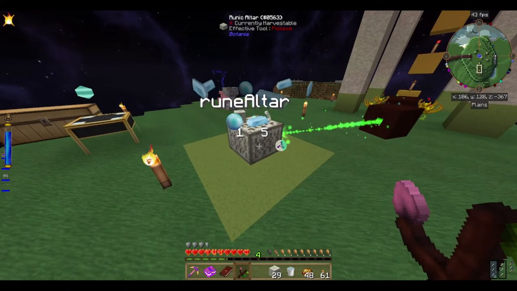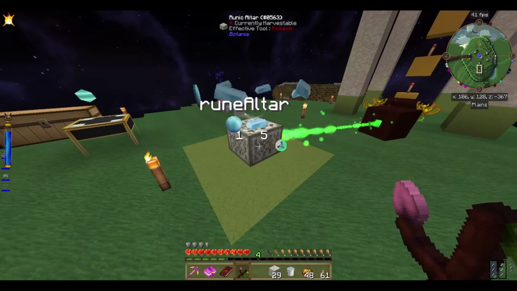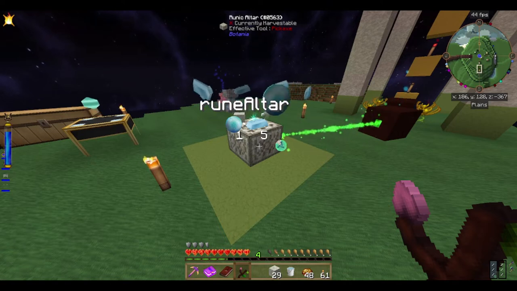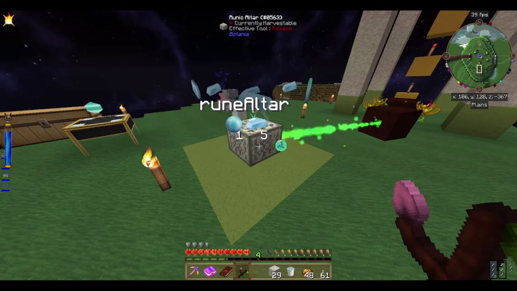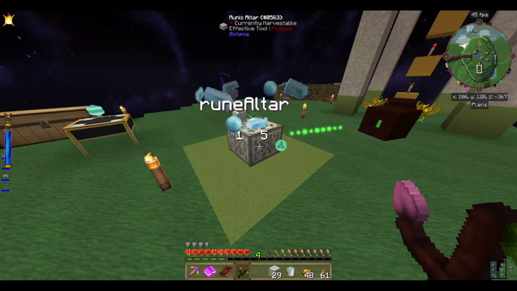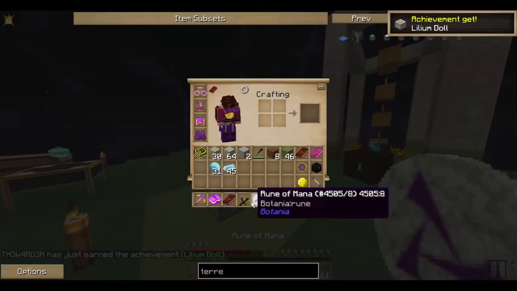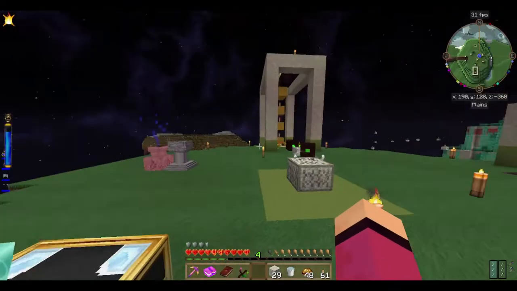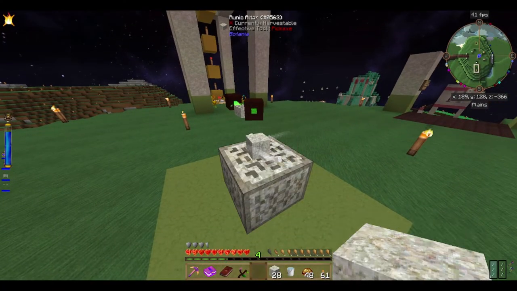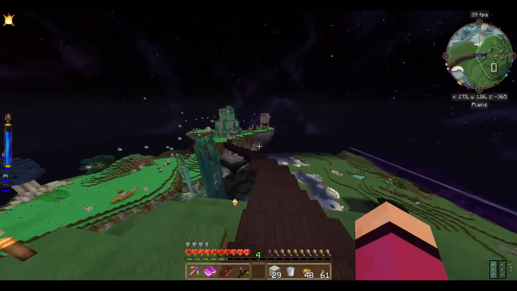See that little tiny rune of mana appearing in the middle of the screen there, the way it's slowly ticking to blue. That means it's feeding mana to the runic altar to make our rune. And it is almost done. There you go. So I'll make the rest of them, and again, you put your ingredients on, then you queue a block of living rock onto it, right click it with wand, and you're good.